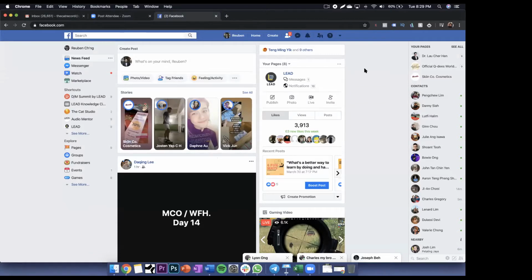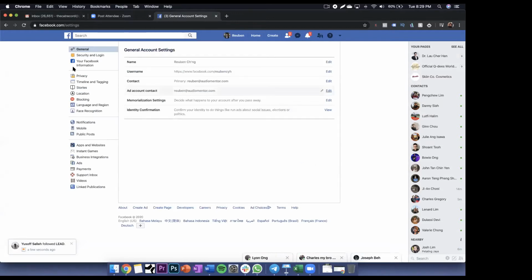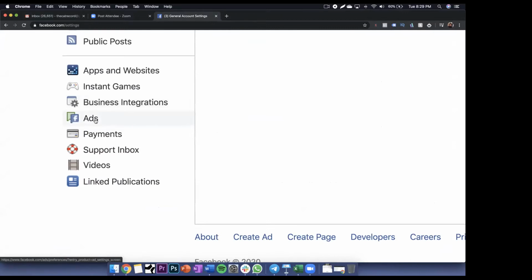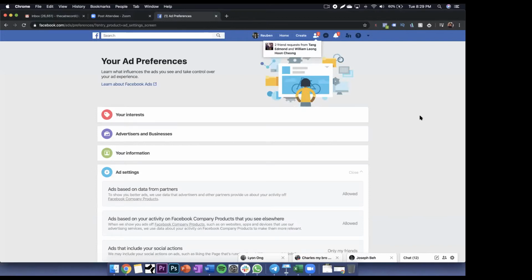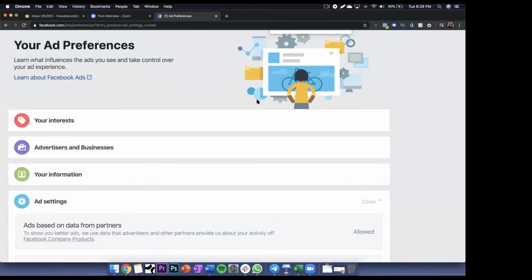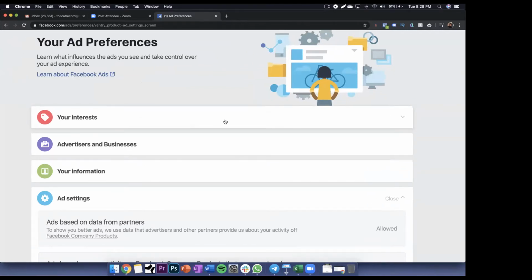All right. So the way to do this is to go down to your settings here. If you're on Facebook, you can follow me. Click on settings. Okay. And then once you're inside your settings, you want to go down and click on this thing called ads. See that? Click on ads. Now, when you click on ads, this is where everything happens, right? So this is what Facebook knows about you and thinks about you as a person. So I'm going to click on some of this. If you see anything that is not right, please forget it tonight.